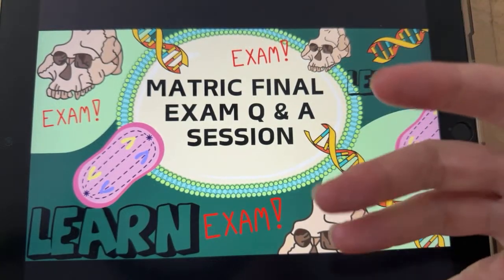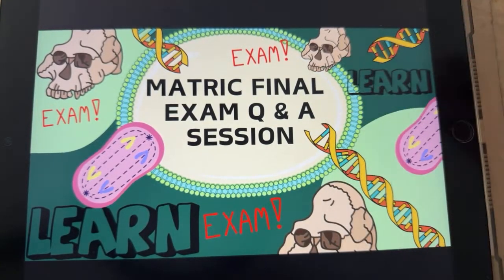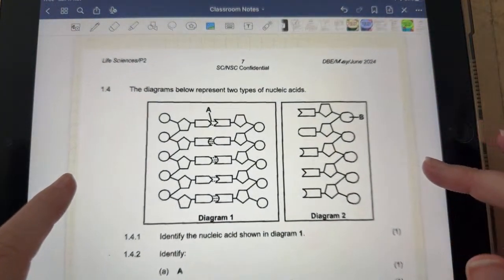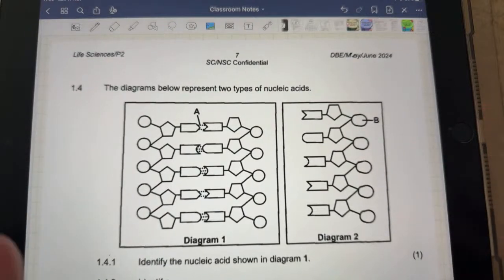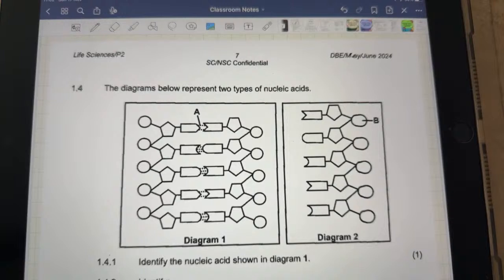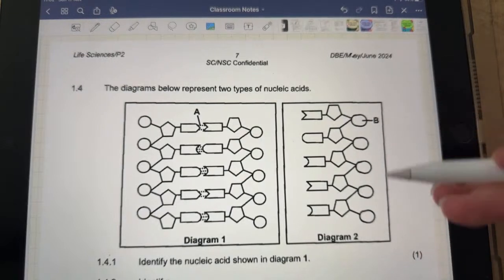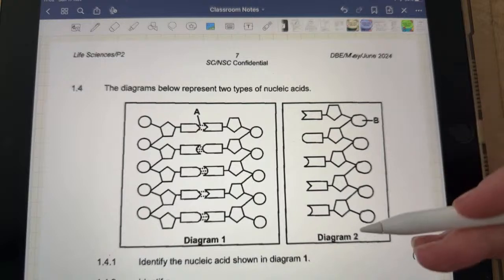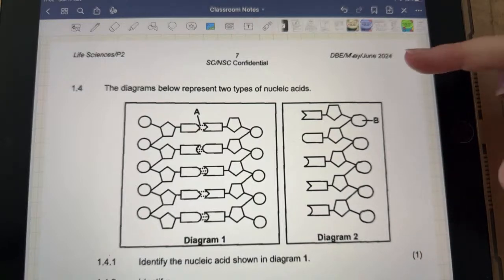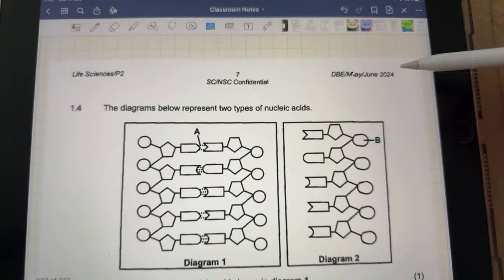Now, what we're going to do is a little warm-up activity just to get into the right mindset. And as always, you can put your questions in the chat, and I see them and can go back and answer them. Just to get our minds warmed up and on the right track, we're going to do this past paper question, very simple, on DNA. This particular one I have chosen is from the supplementary exam from 2024.